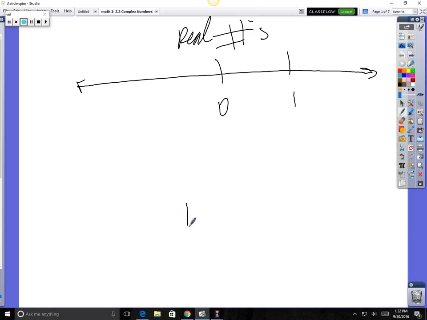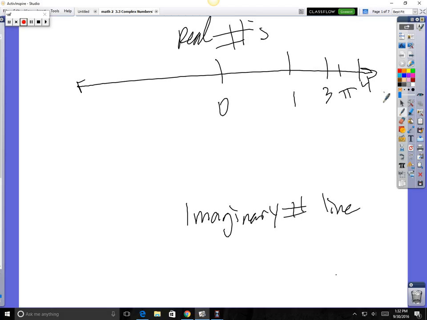Okay, Isaac, we have got the imaginary number line. Rational numbers are real numbers. So like right here, irrational. Pi is irrational. It's real. It's right here sandwiched between 3 and 4. So irrationals are real because they exist. If you get a tape measure, you can measure exactly the square root of 2.